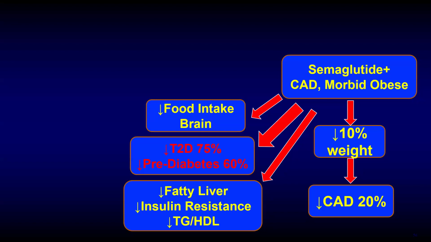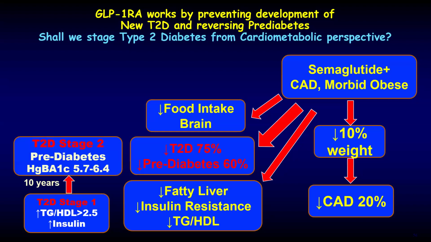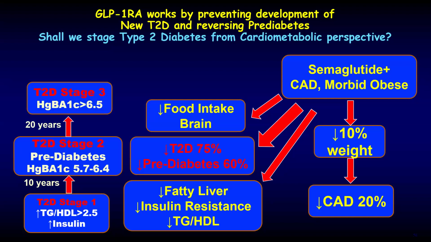So I'm going to propose to you here that maybe we should think about diabetes the same way. Stage 1, we have a lipid profile with specific characteristics of diabetic dyslipidemia. Triglyceride HDL ratio is high, check a plasma insulin, higher than 12, fasting, you've got a problem. That's stage 1. Stage 2 is the old pre-diabetes stage, with hemoglobin A1C between 5.7 and 6.4. Why? Because according to the data we have, if somebody is morbidly obese with a BMI over 30, we may consider, other than lifestyle changes, adding a drug that prevents progression to type 2. And then the good old-fashioned type 2 diabetes, I like to call it stage 3.